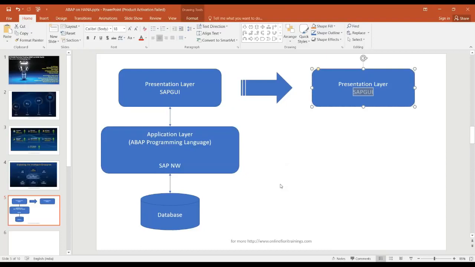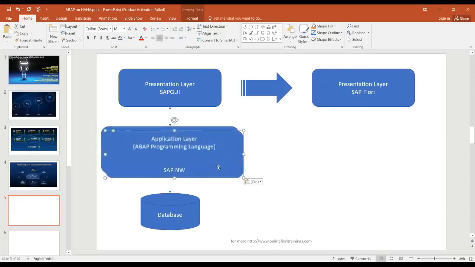And that's where the front end layer is getting changed to SAP Fiori. That's the new front end layer, where these applications are so-called responsive web applications. They are able to adapt themselves according to the devices, and you can access them anywhere, anytime, on any device, including any platform or any browser. That's the whole idea of changing the presentation layer, the improved user experience.